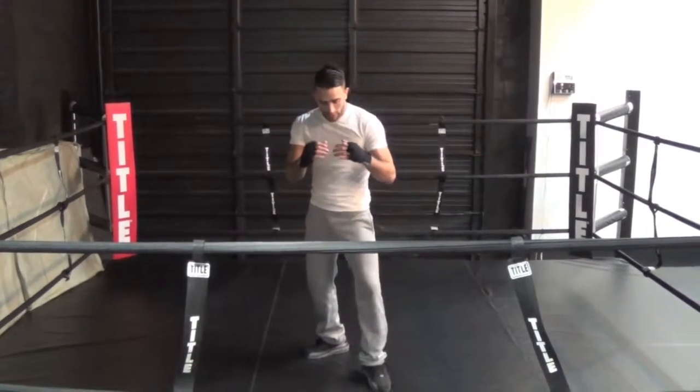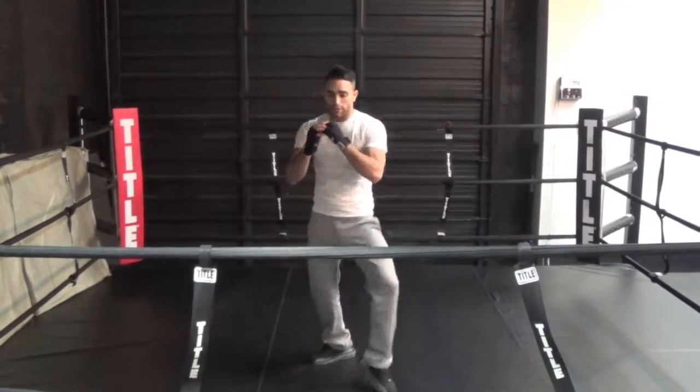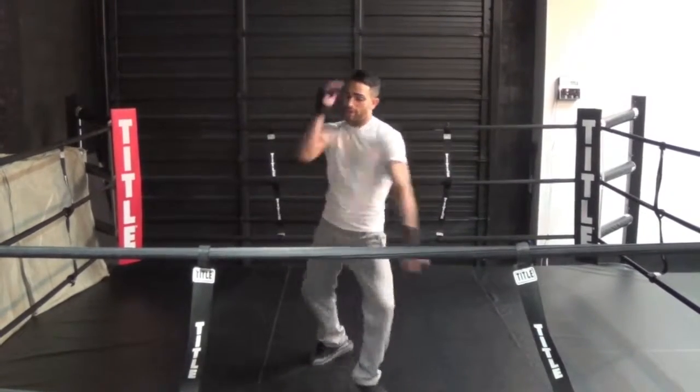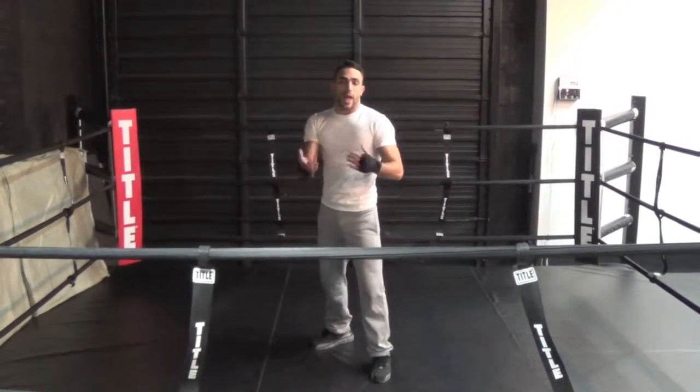So, throwing the rear leg first, I'm going to get on the balls of my toes. I don't want to be planted. Get on the balls of my toes, I'm going to open up my hip first. That way I'm going to whip through and come around with it. So, same thing as the push kick.